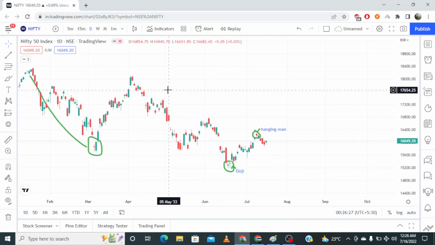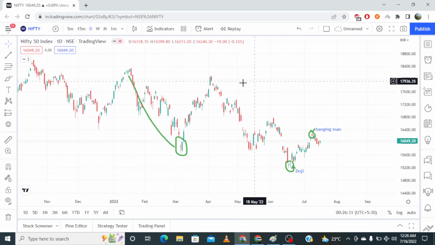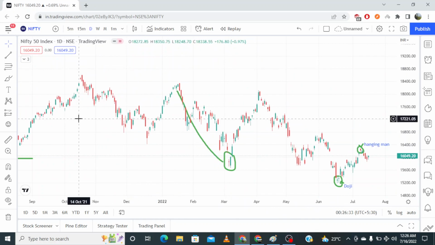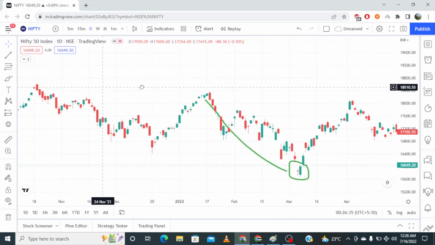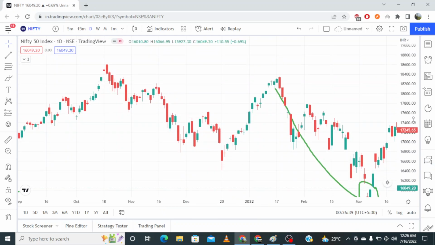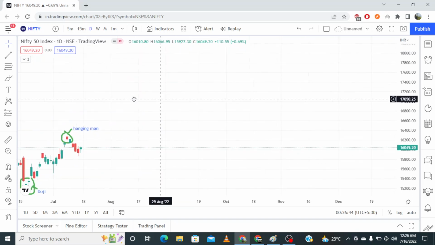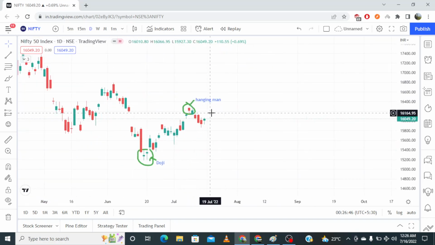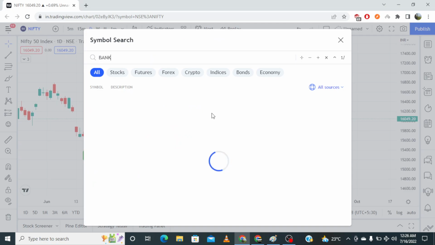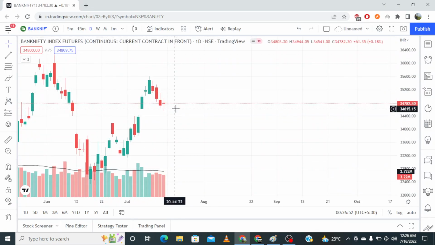Finding these after it has happened is very easy. I mean, anyone, even a 10-year-old kid can show you what is happening, where it is happening, how it is happening. After it is formed, getting to see is very easy. All right, but while it is being formed, like literally here, or like I showed you in bank nifty, let me just open it here. Yeah, bank nifty daily time frame.